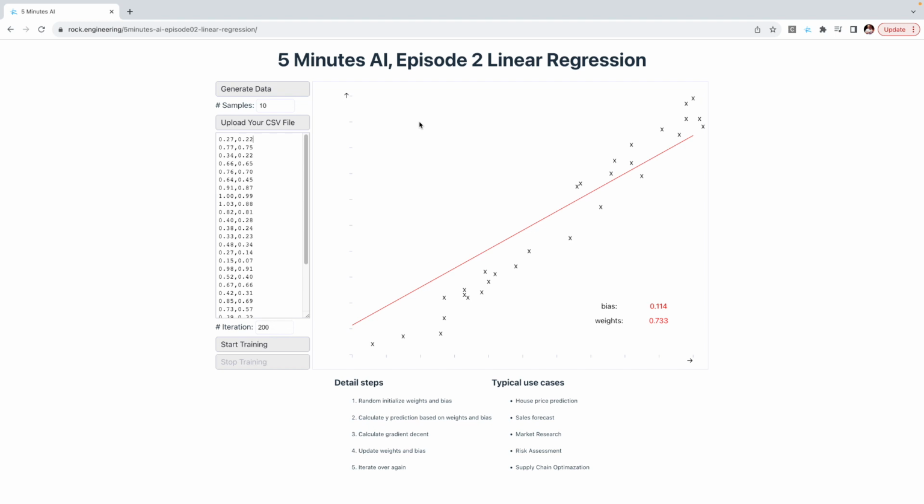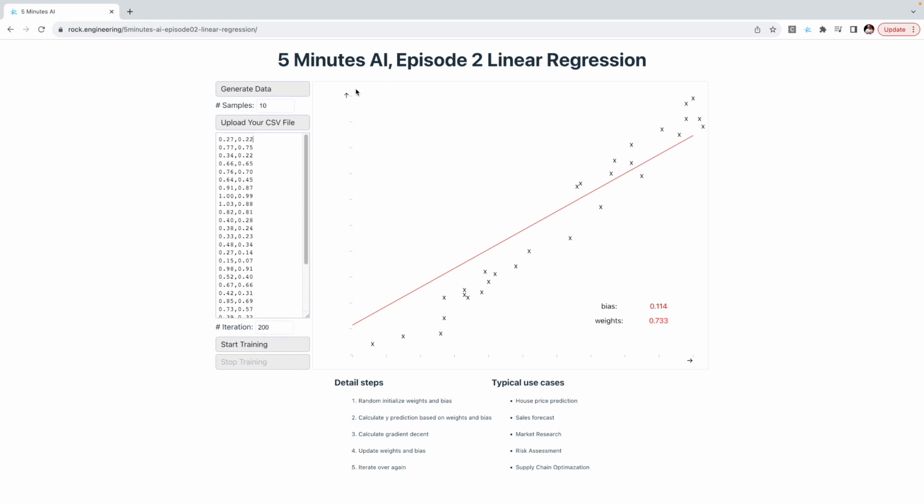We are trying to explain how those algorithms work under the hood and implement everything in the browser with all the interactivity and so on. We try to illustrate things in a much more user-friendly way. This week is about linear regression. So linear regression means it's linear.